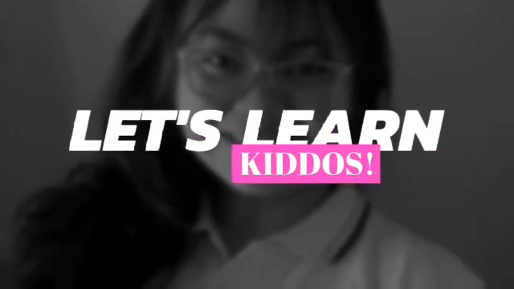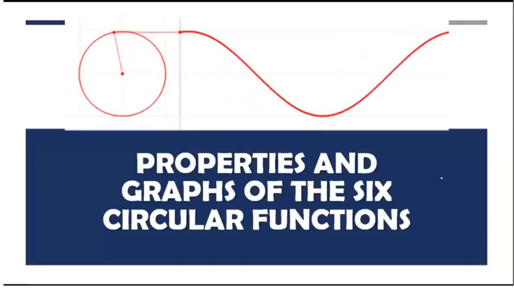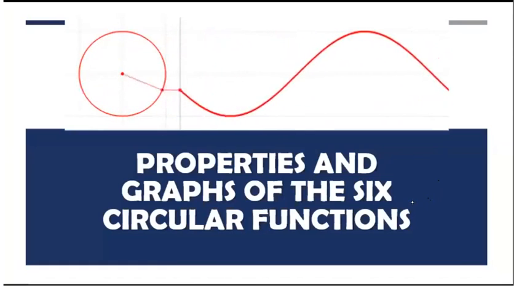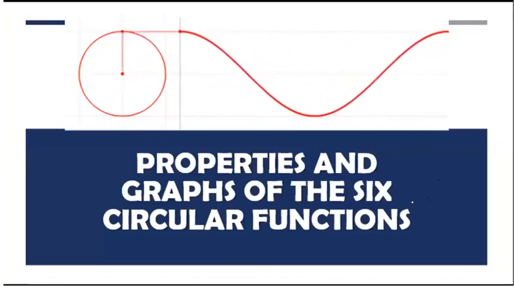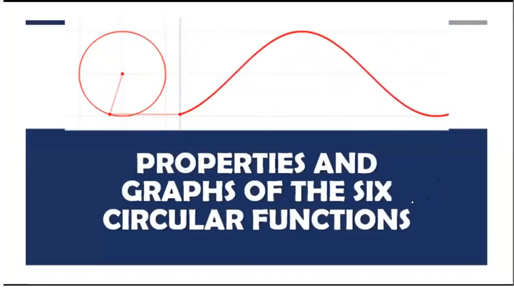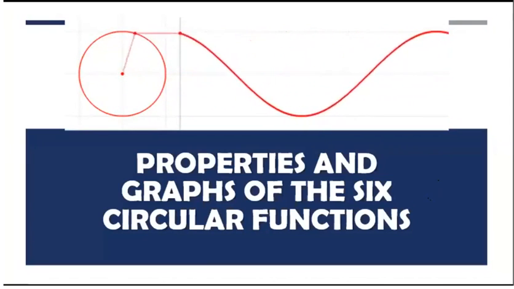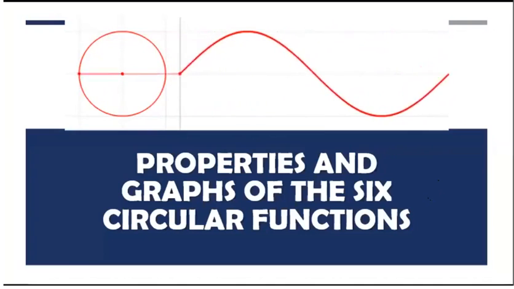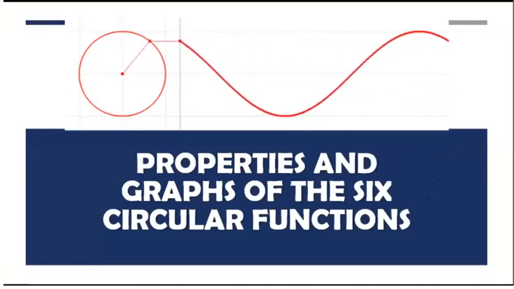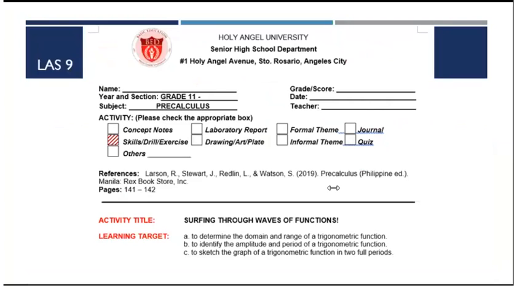Got my statement. So, in this discussion, we would be talking about the unit circle and how it would look like if we would flatten it out. So, let's say we will be removing it from being a circle and expanding it in terms of your x and y axis. What would the graphs of your different circular functions look like? So, let's see and let's begin.